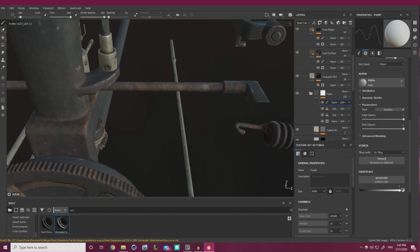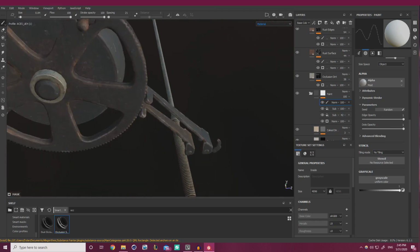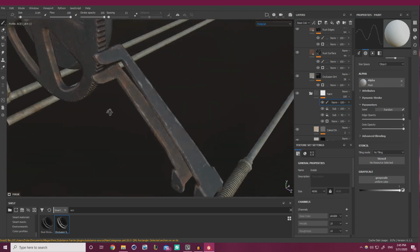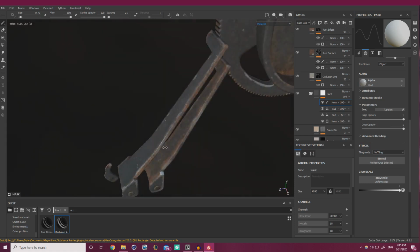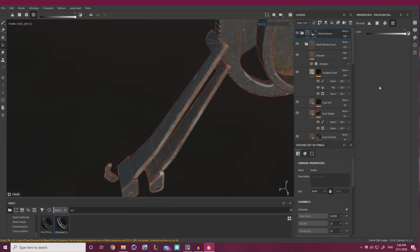Same here. It's just too uniform, and as soon as you see this stuff, it just screams auto-generated, right? So really trying to pull that back. I think we missed an area of actually masking this.